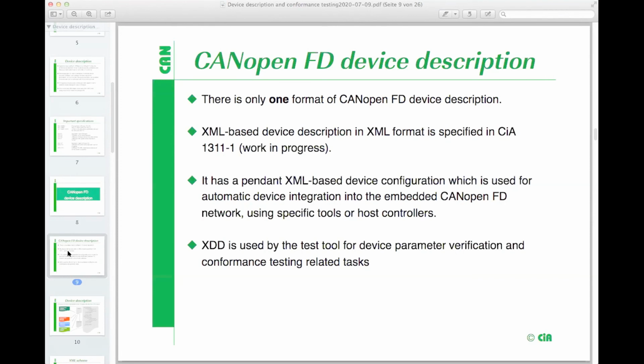We verify the parameters, and the description itself should, on one hand, be relatively simple, and should contain at least the same basic functionalities as before, with not fewer advantages than the CANopen text-based format.